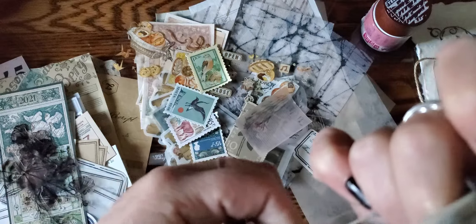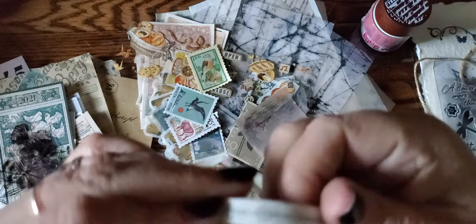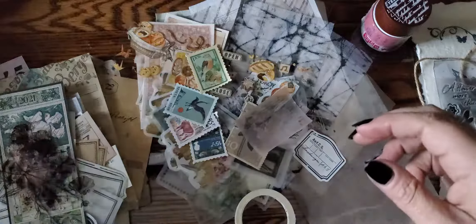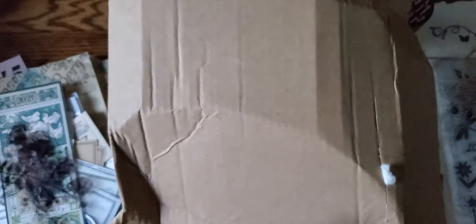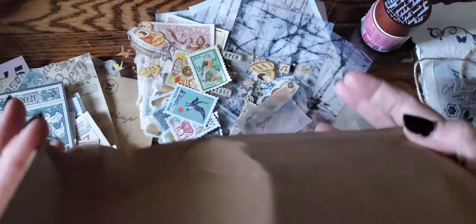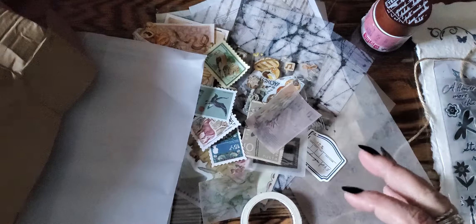Even though my box comes all beat up, I don't think they like to send me mail — but that's okay. I will link her down below. The Atelier, and her name is Rosie. Give her a shout out in the comments. She's a beautiful, lovely, wonderful woman — so personable and caring, and is right there with answers if you message her. I absolutely love it, love her, and love her boxes. You can also recycle the tissue for collage-y things. This box is unlimited with the amount of things you can do with just a piece here and a piece there.